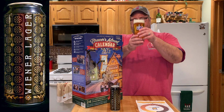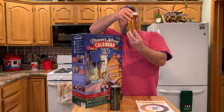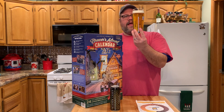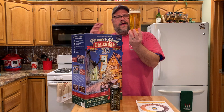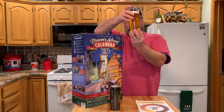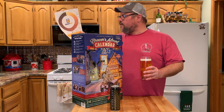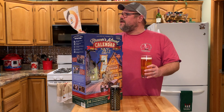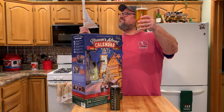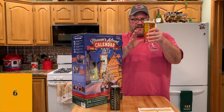Now, as to the beer itself, the one thing that's kind of odd, I thought it would be a little bit darker. I drink the Egerer Vienna Lager. It's probably one of my favorite go-to beers. I can get a 4-pack for about $8, so I drink those kind of regularly. But they're a bit darker than this. A lot of the Vienna Lagers tend to be more of an amber color, where this is still relatively light in color. If I break out my standard reference method SRM chart from Brew HQ, this is maybe like a 6 or 7, kind of deep gold color. I would probably say 6. I expected it to be a bit more amber.